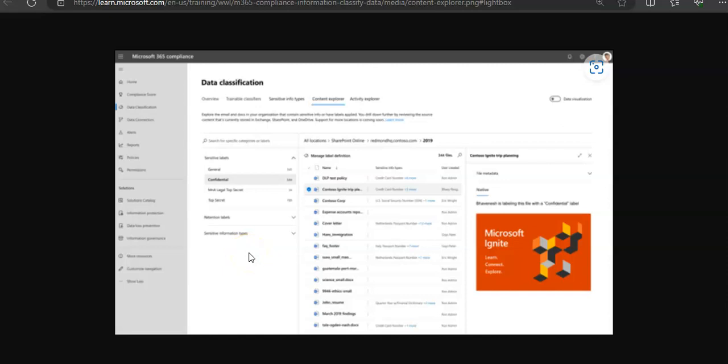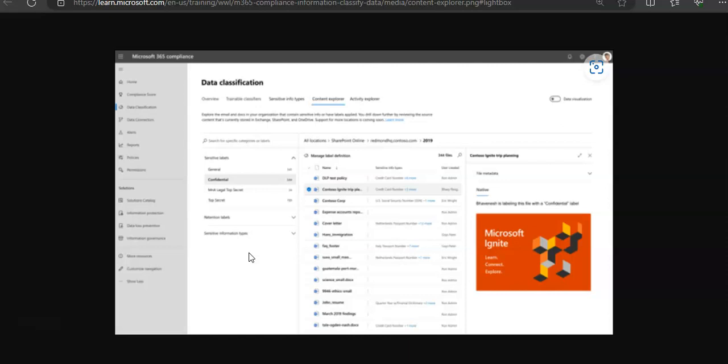Alright, so it will give you the visibility into the amount of sensitive data in a document that triggered the classification to be applied. It will give you the ability to filter by label or sensitive information type to get a detailed view of the locations where the data is stored. It will give you an integrated view to display documents providing context for the circumstances in which sensitive information is being detected.